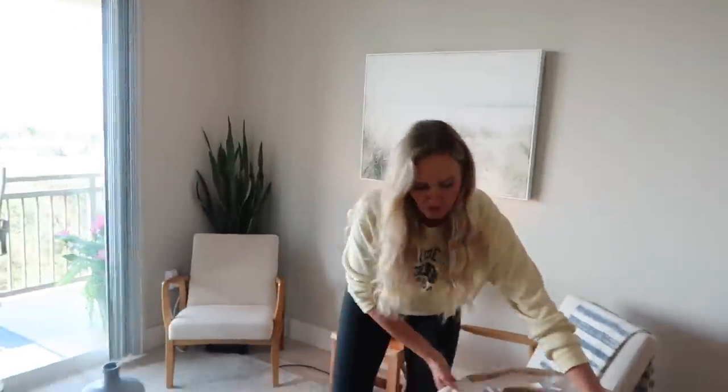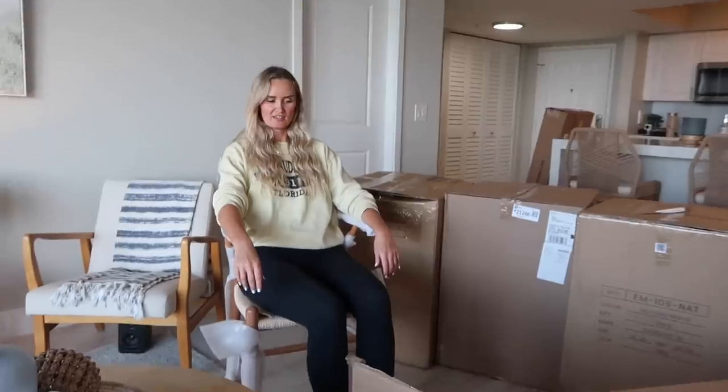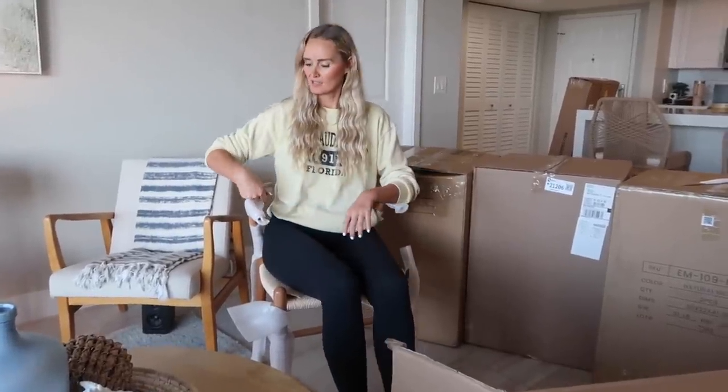Oh my gosh, it's such a good size. It's a great size. Okay, well you guys sitting at those, see what it's like. Do you think you can read the instructions or I can just sit? I'm sure you can just sit. How is it? Okay, it's surprisingly really comfortable. Really? It looks comfortable. It does look smaller when you're not sitting in it, but when you're sitting in it, you're actually higher up than the chair to the left of you.